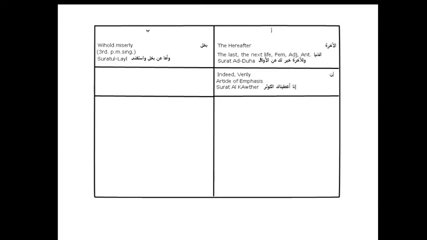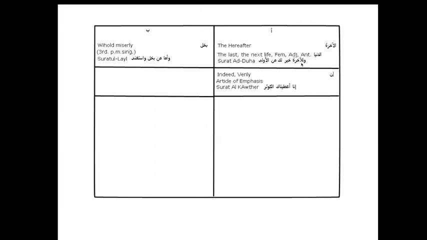But of course it is used as a figure of speech for the next life. You may add other words, other synonyms. Here you might want to specify whether it's feminine or masculine, whether it's an adjective, what part of speech it is. What is an antonym for this word, ad-dunya, al-hayat ad-dunya. Where you learned this word, where you came across it, Surah al-Duha. You can write part of the verse also, so you remember where you took this word from, where you learned it from.